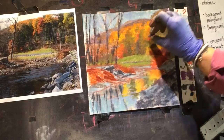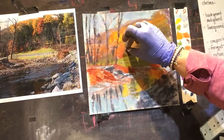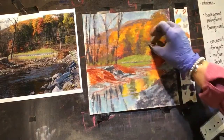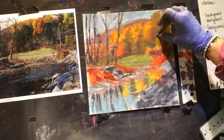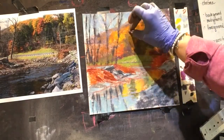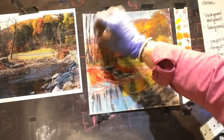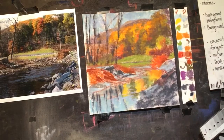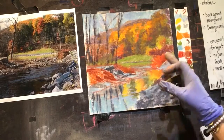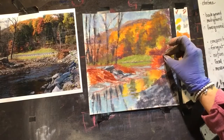We're going to use this same color to just create little dark areas in those trees. Coming up, coming in, just kind of randomly breaking them up. Underneath this tree would be a little dark. I'm just kind of bringing them in. Don't want to go over too much there, because I like the way that had looked right there. Okay, leaving that alone. Going to do a little bit down in here. Same thing. That red violet works out really nice as the shadowed side.